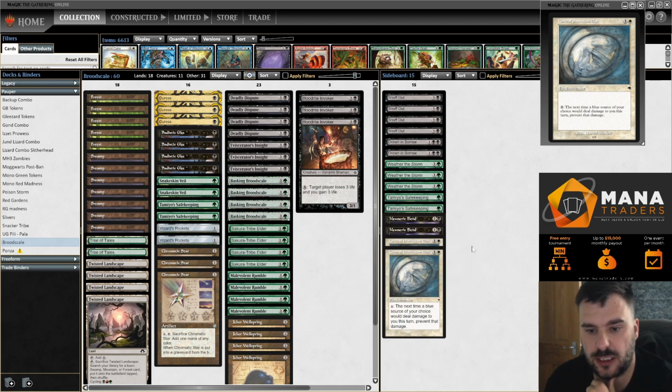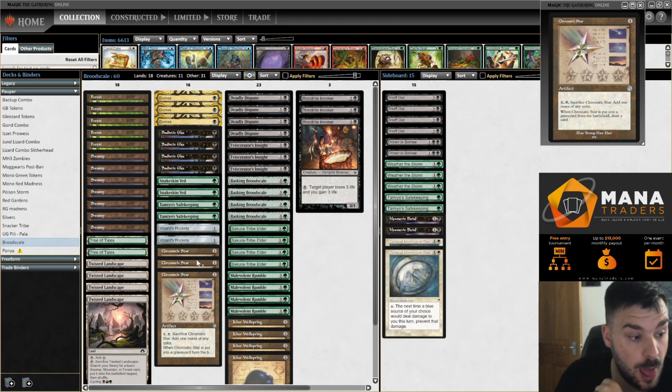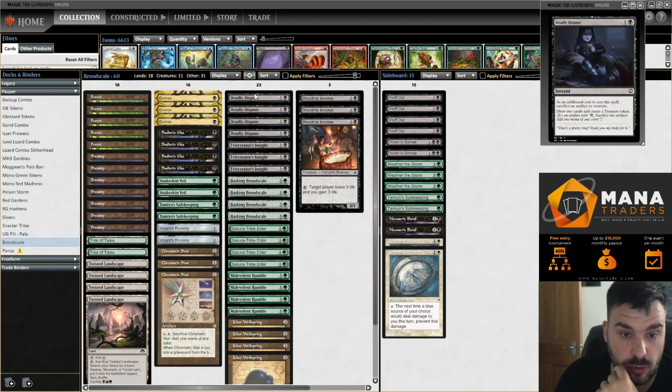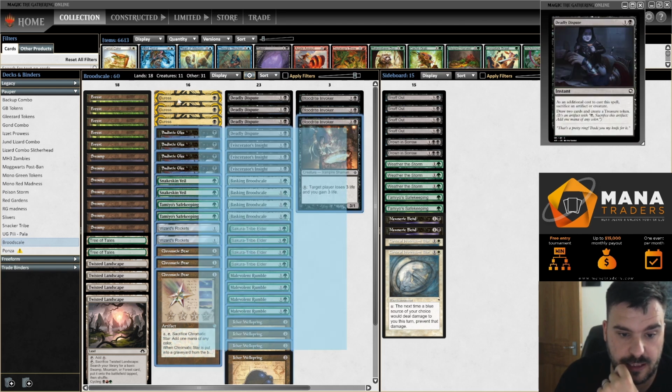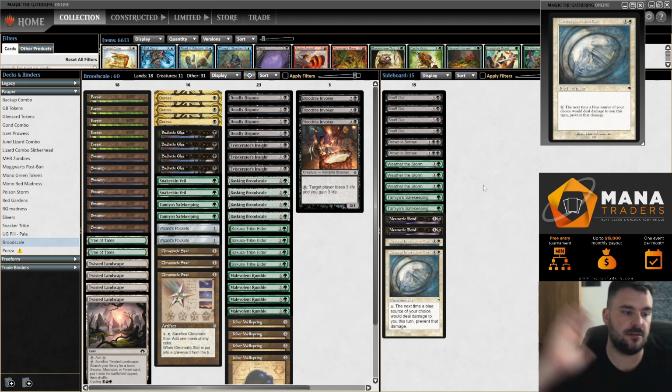One thing I do like is the Cop Blue. I think you have enough. 3 Chromatic Stars, 2 Wizard's Rockets, and 4 Deadly Disputes all seem fine to cast that. I'm not against all that. And the sideboard felt pretty clean. There you go, guys. That's the video.